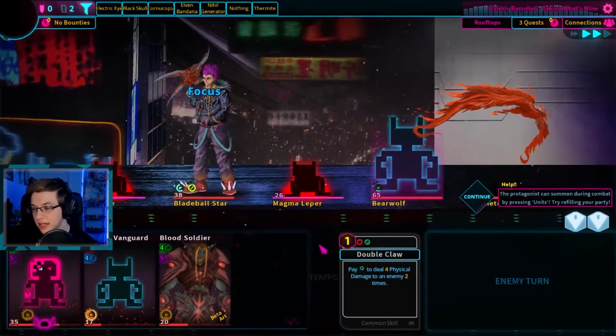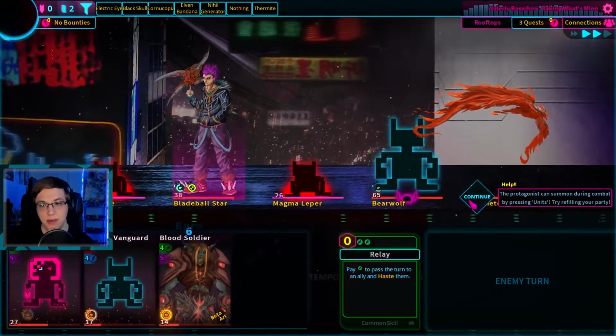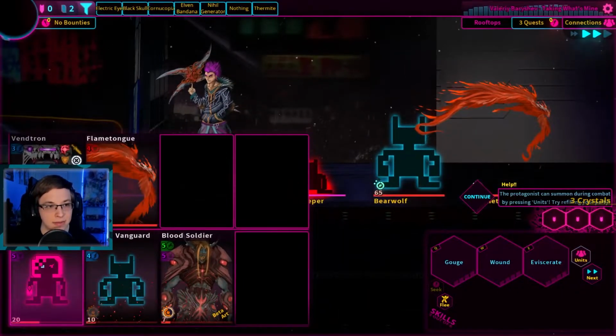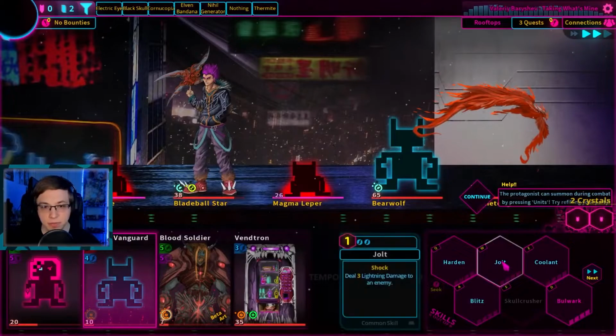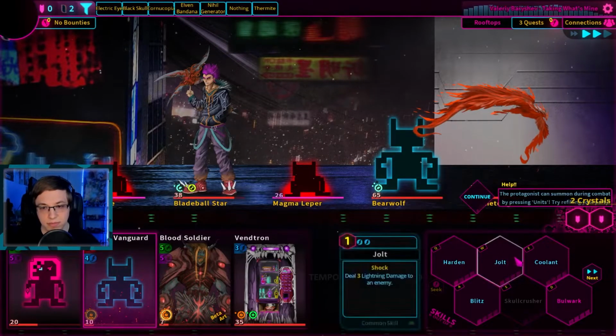You can summon into empty slots, though, which is kind of like a revive. Okay, maybe I need to do that. Can summon during combat by pressing units. Try refilling your party. Okay. Yeah, get Vendatron up in here. Okay. This is not good.